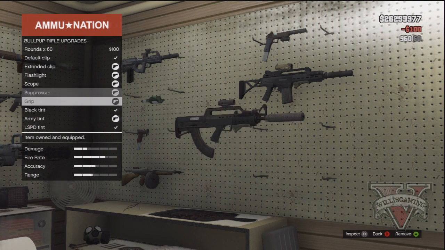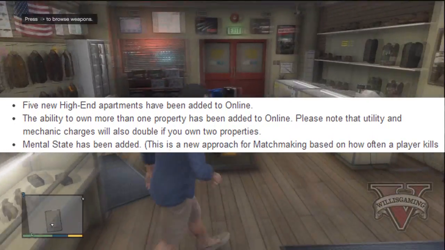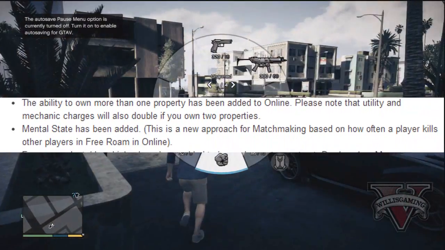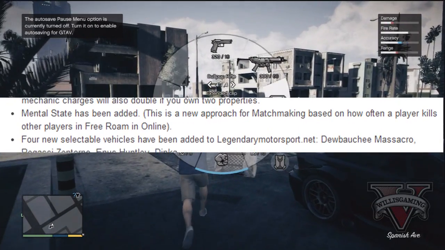Basically, top changes are 5 new high-end apartments. Obviously they've been added. They all look exactly the same as we see. The ability to own 1 more property has been added to online. Obviously there is the charge for the mechanic, and if you own 2 properties, the electric bill will be doubled.